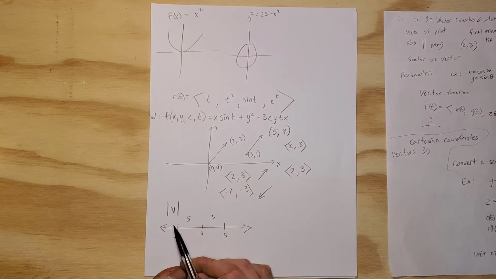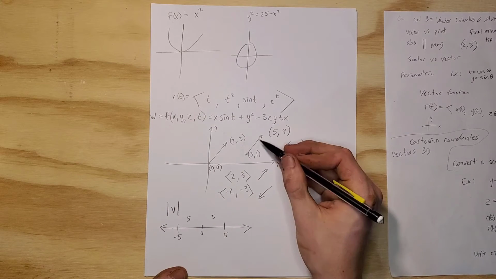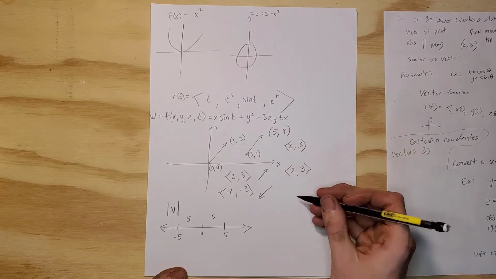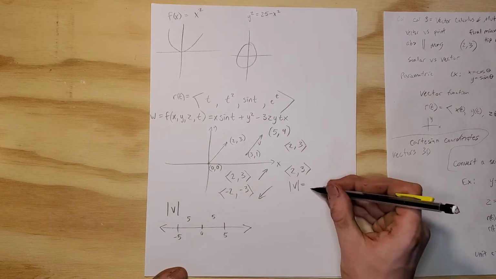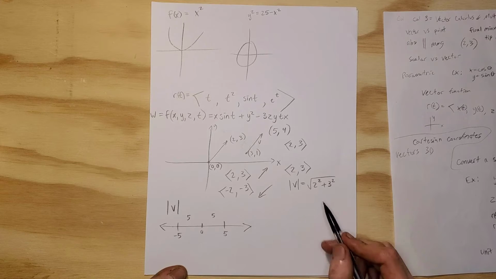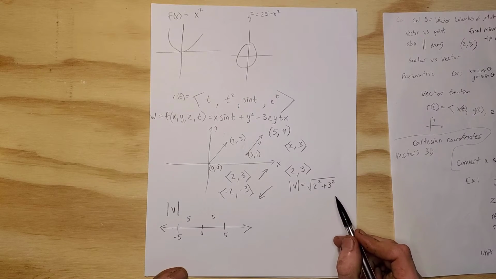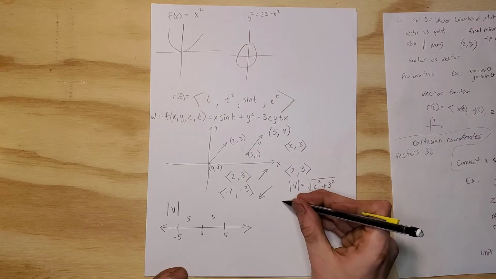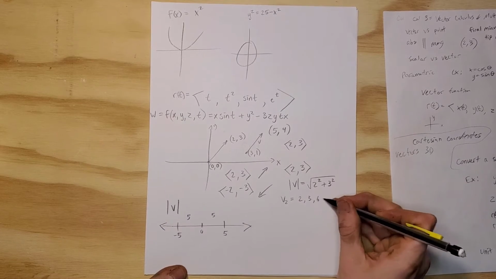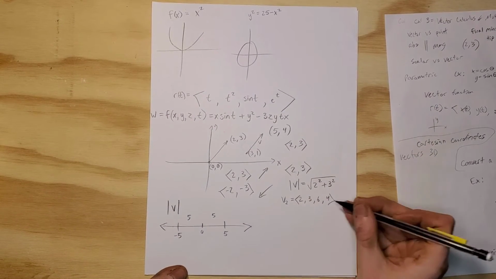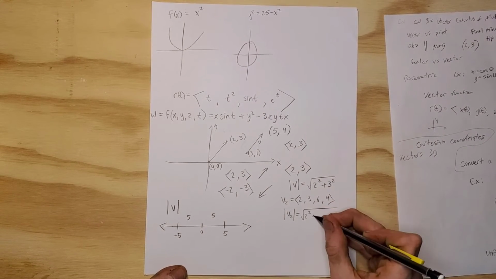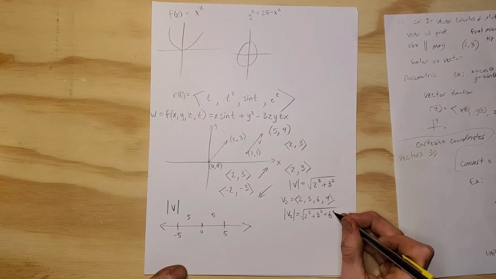Using this definition of magnitude, the magnitude of a vector in 2D space is the Pythagorean theorem, where the vector length is the hypotenuse. For the vector 2, 3, the magnitude is the square root of 2 squared plus 3 squared. This is always the case no matter how many dimensions the vector is. For example, if vector 2 is 2, 3, 6, 4, the magnitude of vector 2 is the square root of 2 squared plus 3 squared plus 6 squared plus 4 squared.